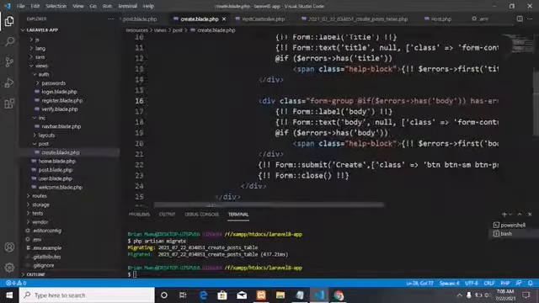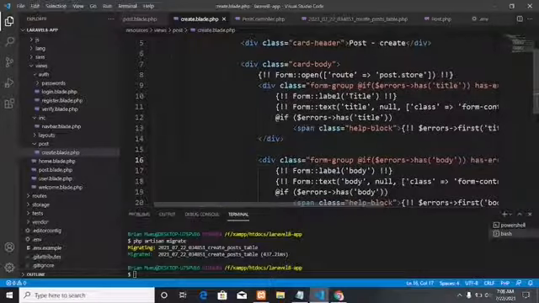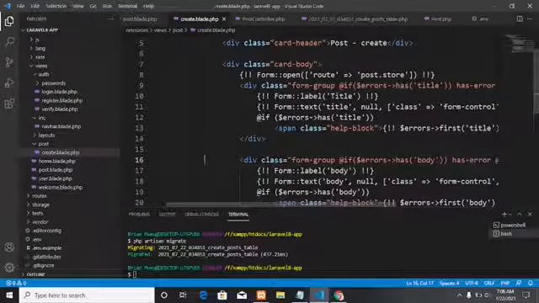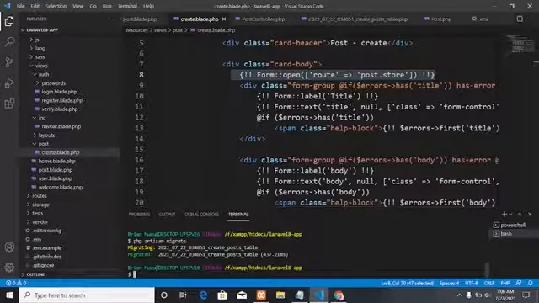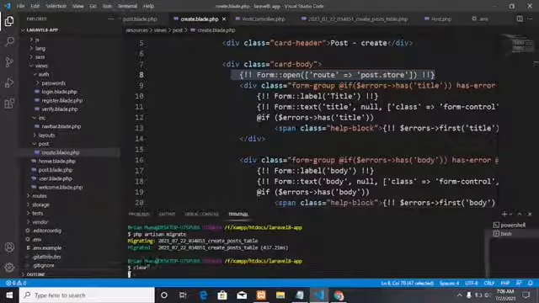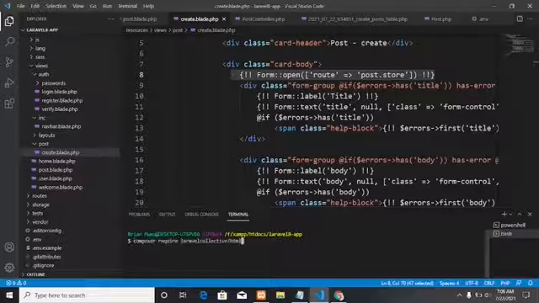Now the last thing I want us to do here, you can see here, probably some of you are wondering what is this. Now this is the Laravel Collective HTML form that comes with Laravel. So now once you run this particular command, let me just clear here. Composer require laravelcollective/html.